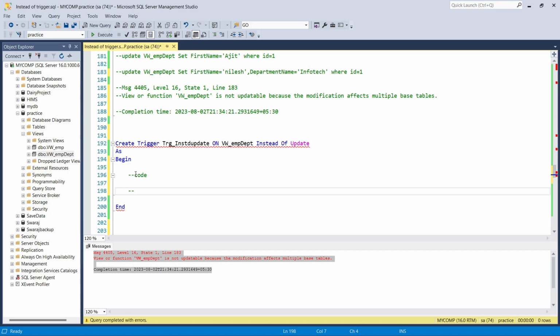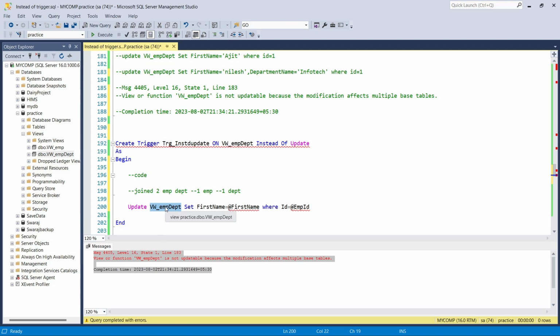The logic behind that is we joined two tables, EMP and DEPT, employee and department, and in one stroke we can't update. Agreed, no problem. But what we have to do is segregate that: one statement for EMP, then one statement for department. That's it. Then we can easily do that. So what do we require for that? There is a statement, like first of all update the view.